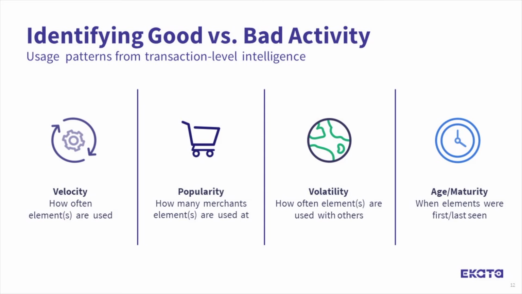Age maturity is another aspect that we look at very closely. What we have seen is email first seen is one of the most predictive attributes. It helps us understand the stability of that email and also how much trust you have in that email. So we look at first and last seen behavior across all the identity elements, whether it's email, phone, address, and the combinations of those. So we'll look at that as well.